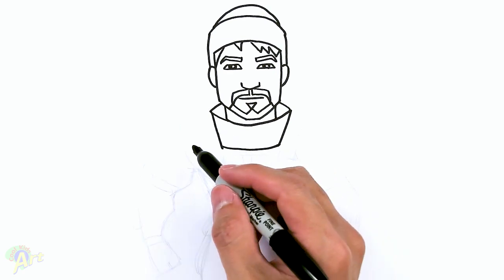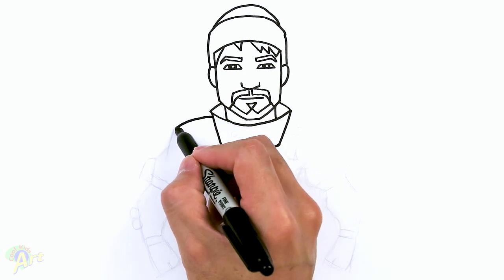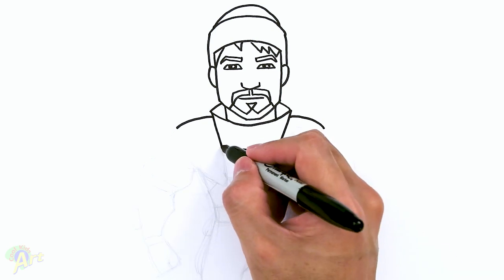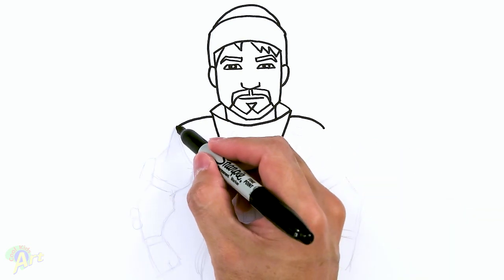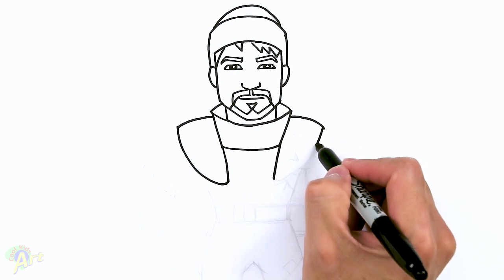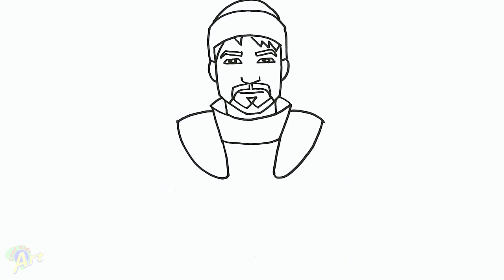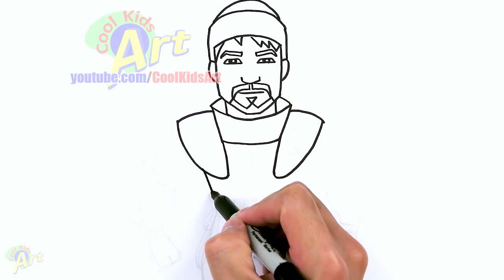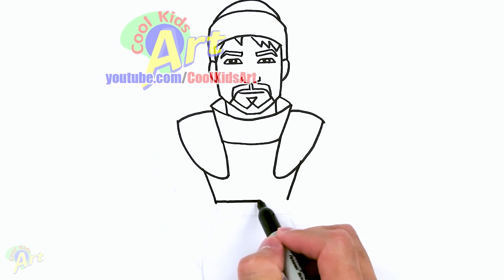For his shoulders, he's got these — looks like inflatables here. Start here, let's go out nice and wide. From here we'll extend this line and on the corner just curve it, all the way around and round it out. To finish up the body, here's the armpit — just slant down to his waist and close it off.